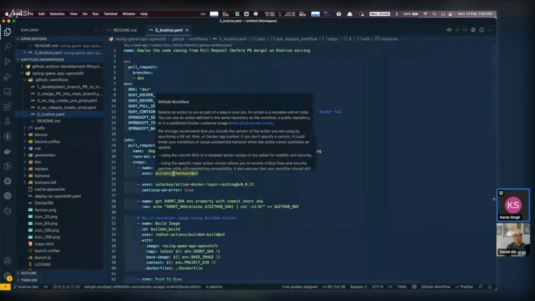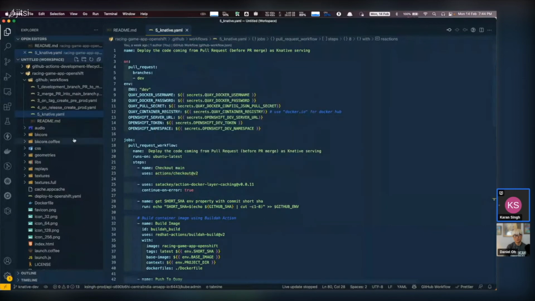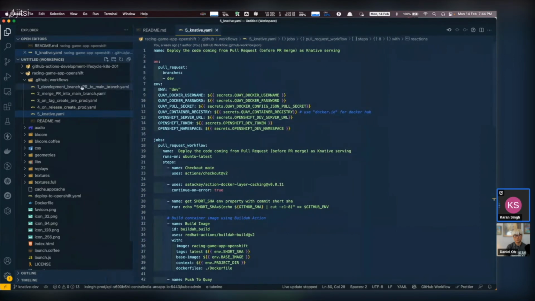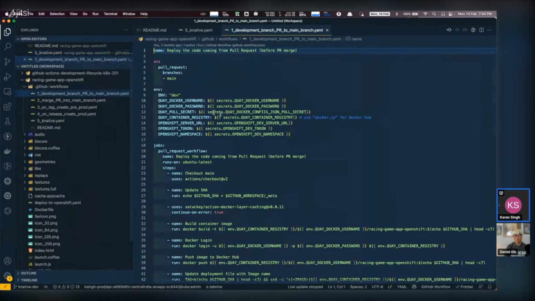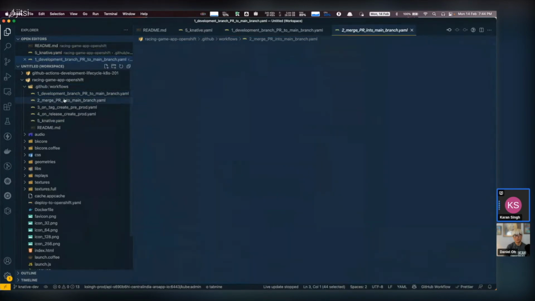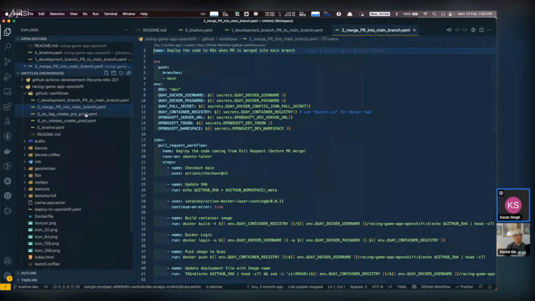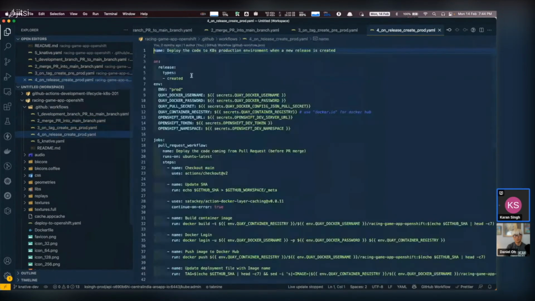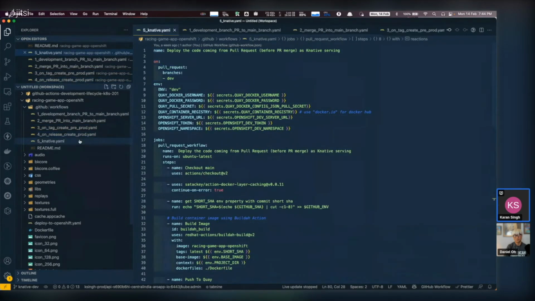You can create as many action files as you like. For example, in my repo, I have a total of five action files. The difference is that I can simply change the event type. For example, pull request on main, and this one is again on main, and this one is tag create. If there is a push with a new tag created, that's what the workflow looks like. So Daniel, any questions coming to you?